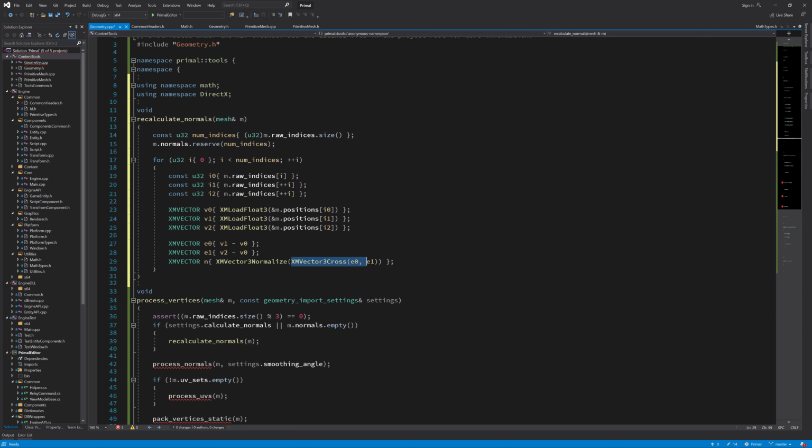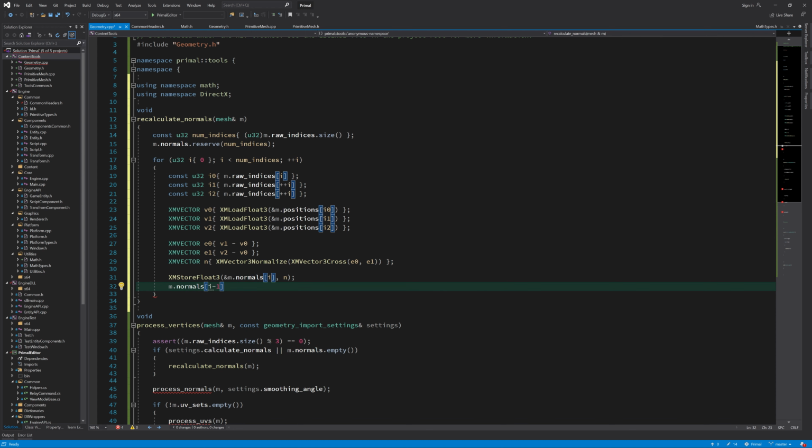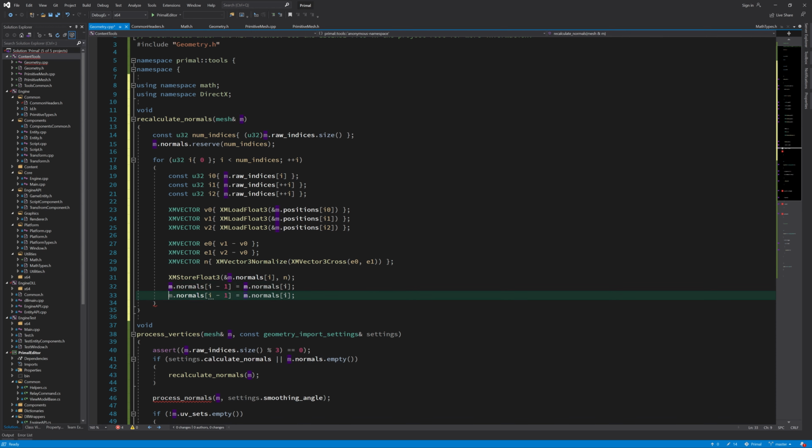Here we calculate the cross product of these two vectors and then we normalize them. And finally, we store the result in the normals at this index.